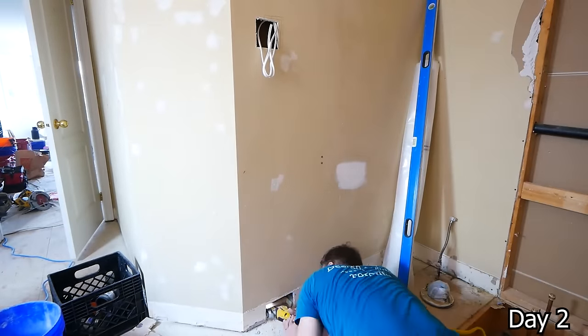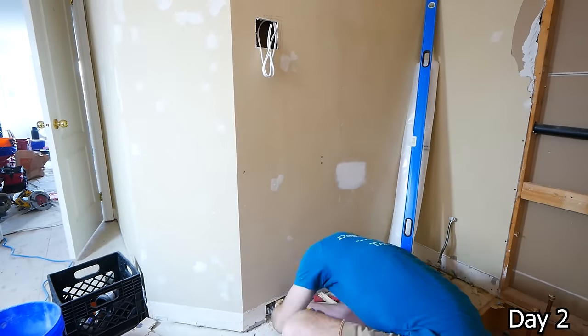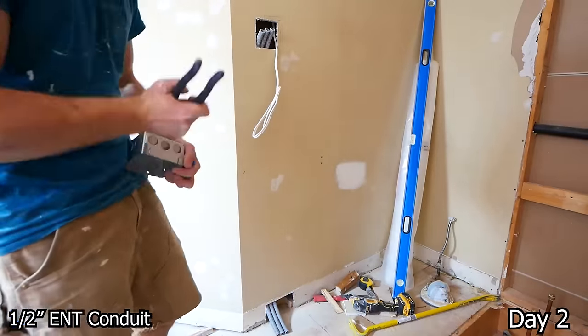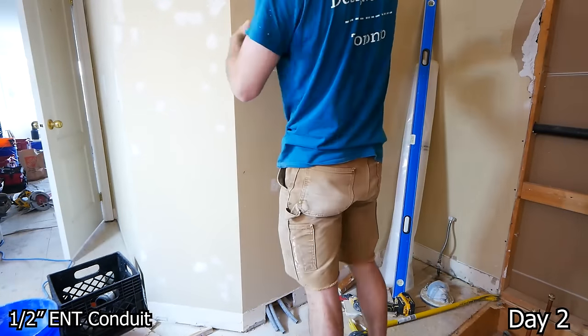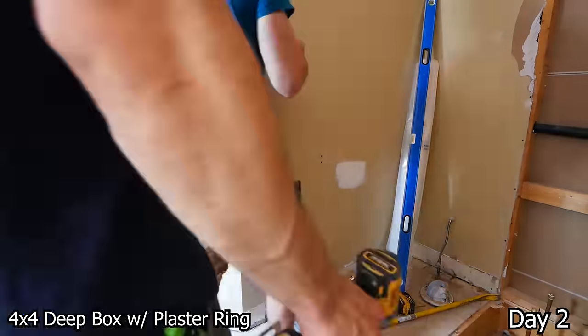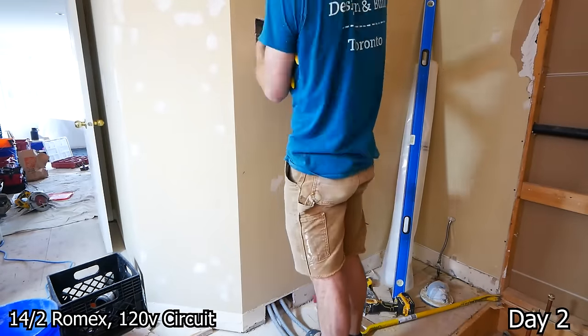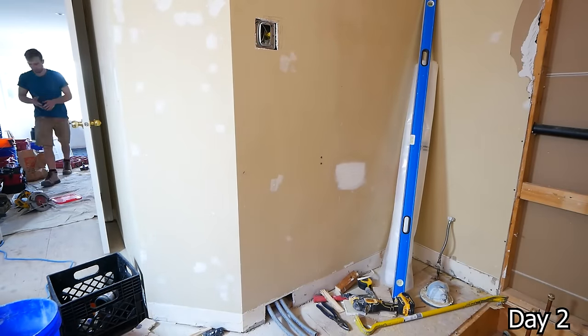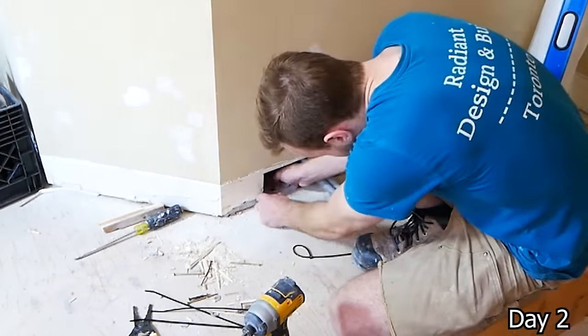With this project, they are doing heated floors, and more specifically doing heated floors in the shower as well. So because of this, I have to run 3 half-inch ENT conduits down from the box cutout, which is a 4x4 deep box with a plaster ring on it. I got a circuit ran to it, and then my conduits go down right to the floor where I cut out the bottom plate. That way I can get the conduits right at the bottom of the subfloor there.